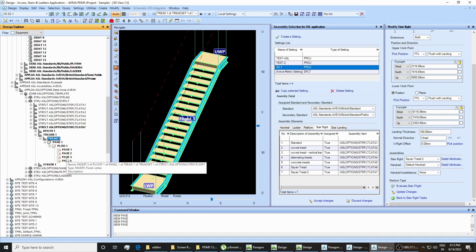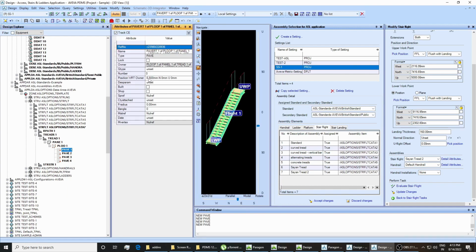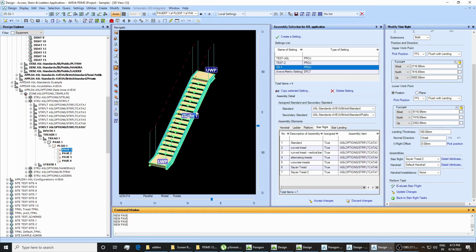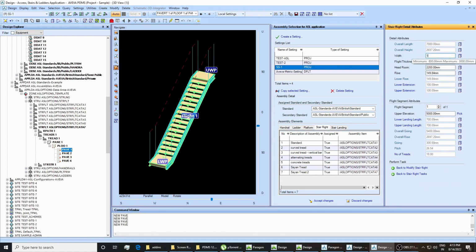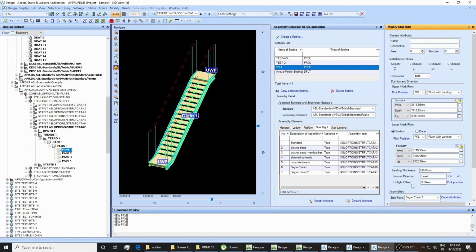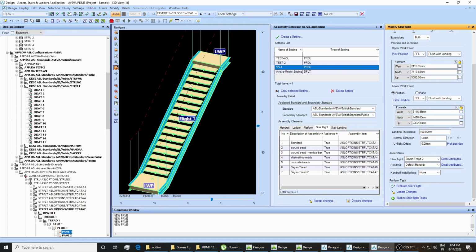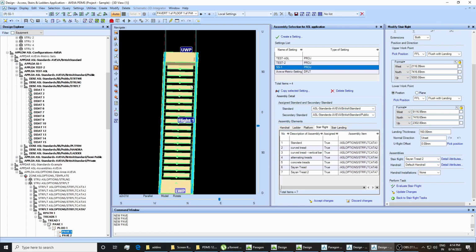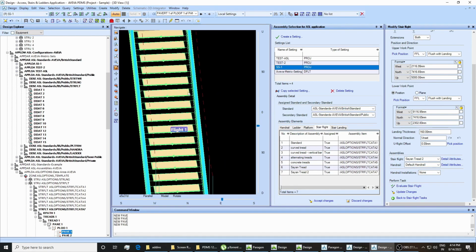But the problem with this is that the pane has a fixed parameter, a fixed value for the base. So if you change the width of this pane from 1000 to, say, 1200 or something like that, and then update it, you can see that all the other parts have moved, but there is a certain gap between the stair structure and this pane.